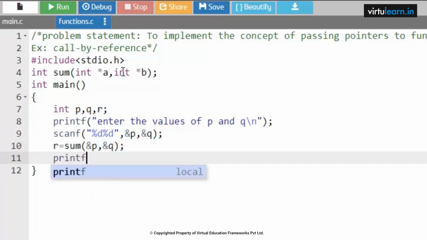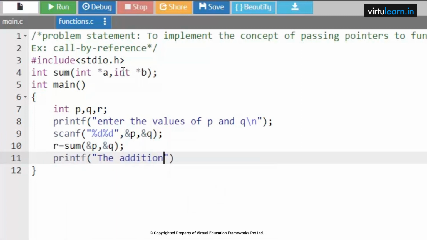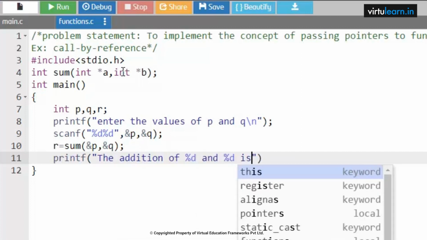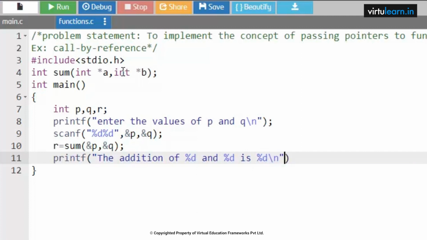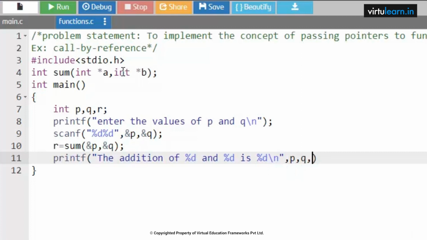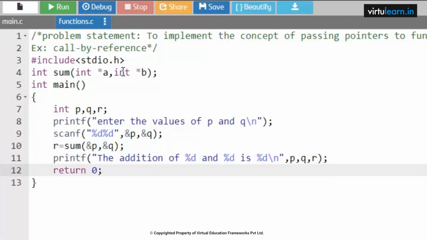Here I am printing the values: printf, the addition of %d and %d is %d. So the first one is p, q and the other one is r. Return 0.